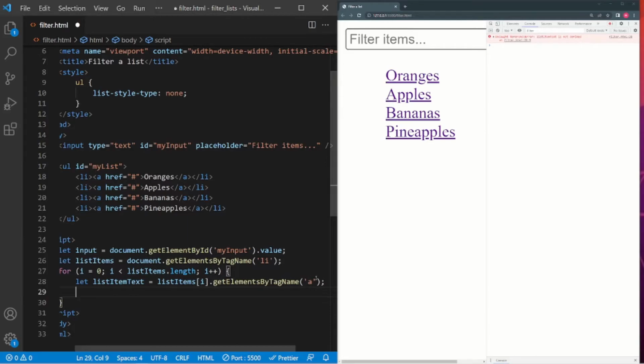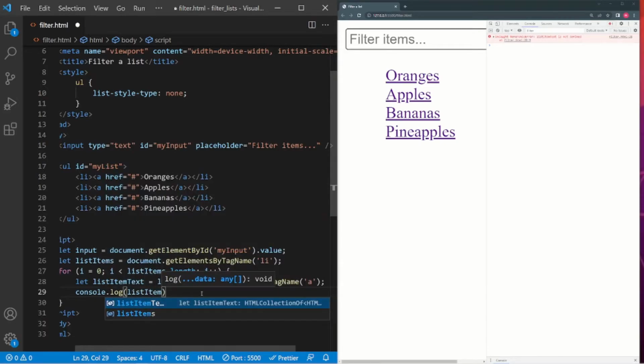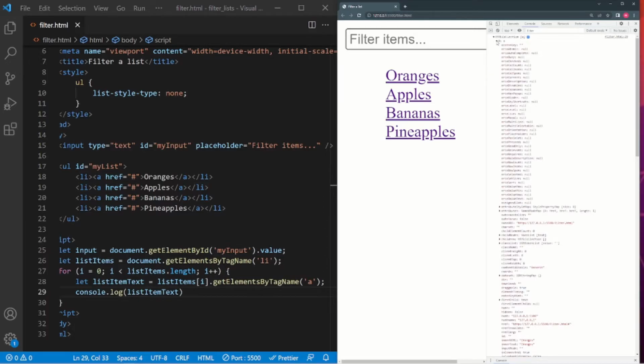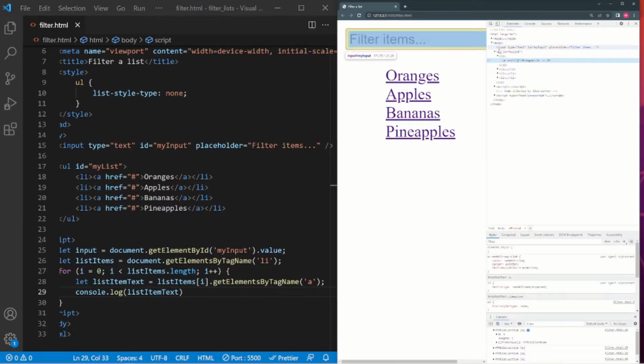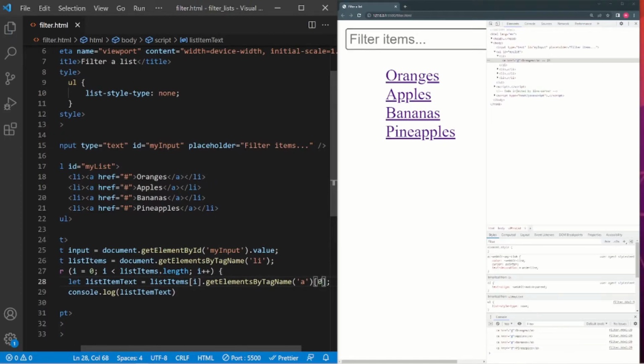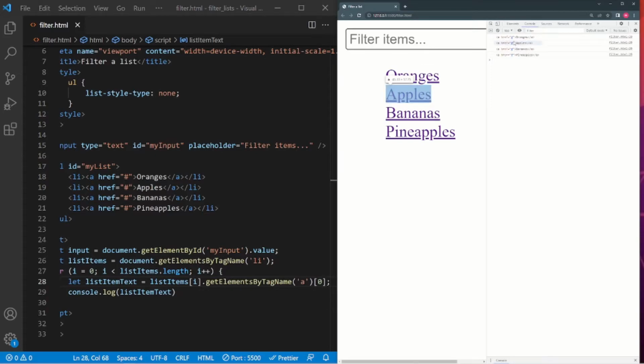The problem here is this is going to give us the A tag, I think. Let me just check it. Yeah, so we need to access the 0, which is the A tag. So we're going to just add the 0 index here. And this is going to give us the A tag.